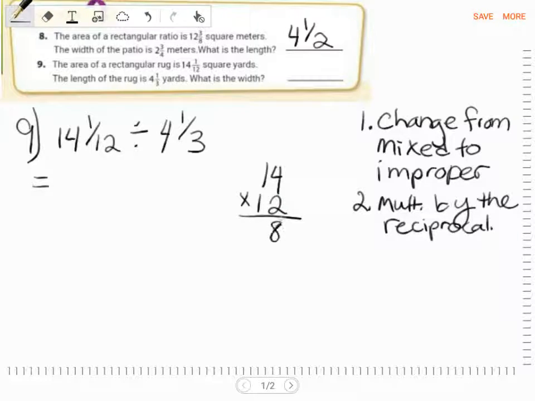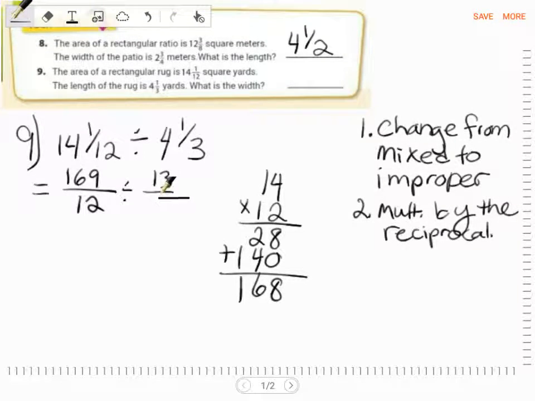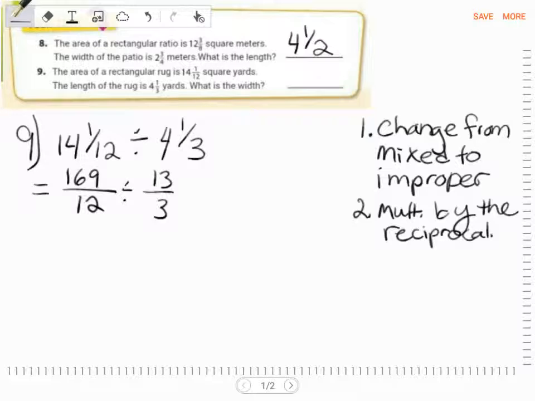2 times 4 gives you 8. 2 times 1 gives you 2. Got to put a 0. 4 and 1. Now we add 8, 6, 1. All right. So we get 168 plus 1 is 169 over 12. We're going to divide this by 3 times 4 gives you 12 plus 1 is 13 over 3. You don't change that denominator. So over 3. Let me get rid of my work right here so I have more room.